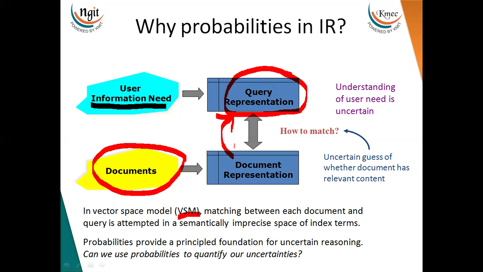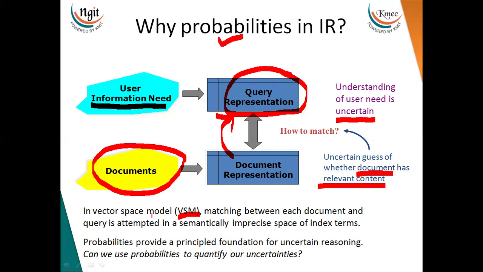Now here, two points you should understand. The user need is not constant. It is continuously changing. So the user need is uncertain. The second thing you should know is that as the user need is changing, the document that should be given as an answer to the user should change. Means the relevance of the document will also be uncertain. So whenever the word uncertainty comes, you should think of probability.